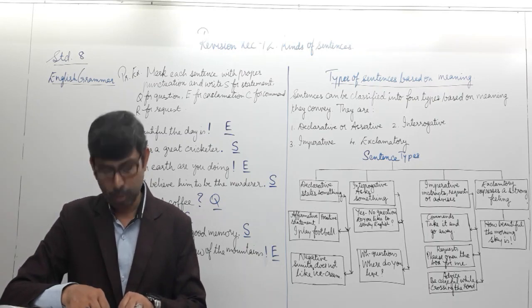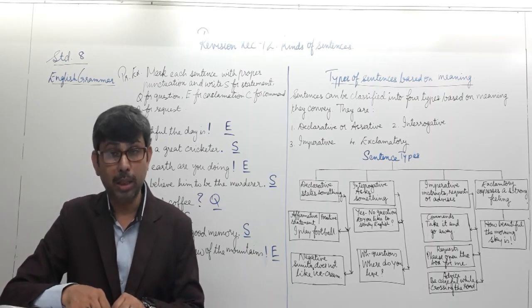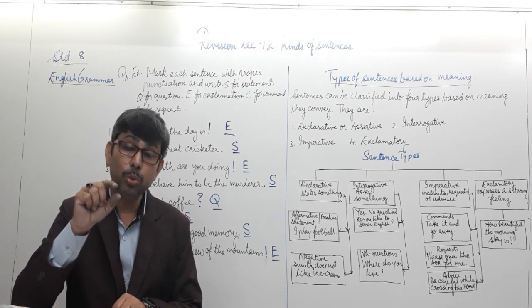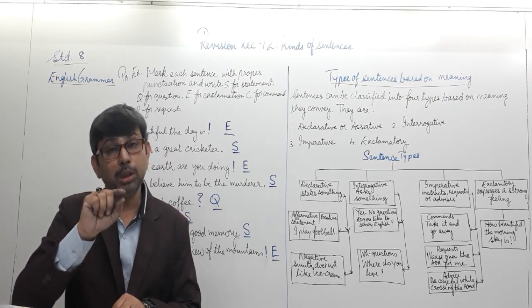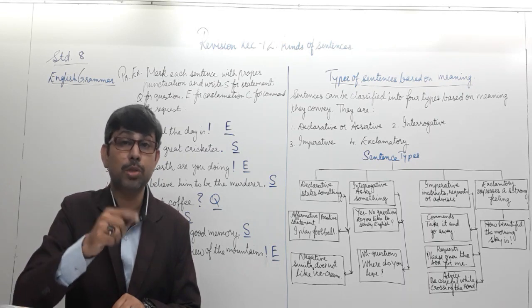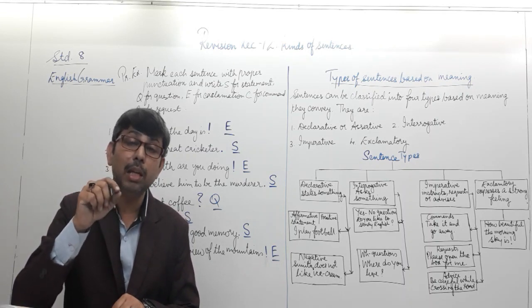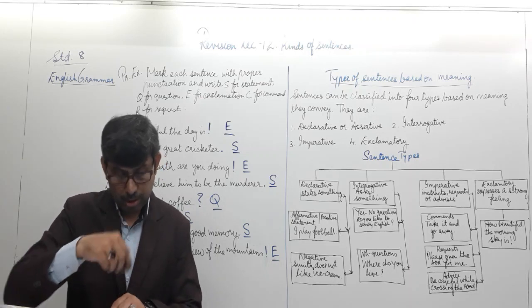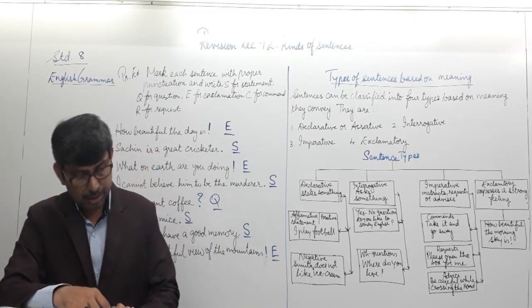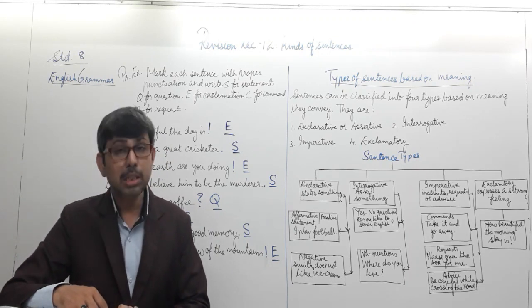Requests often take the form of polite questions. The same word please can be used in a question also, where the question becomes a polite question because the word please has been used within that question. Let us see with the help of these example sentences. Will you please post this letter for me?